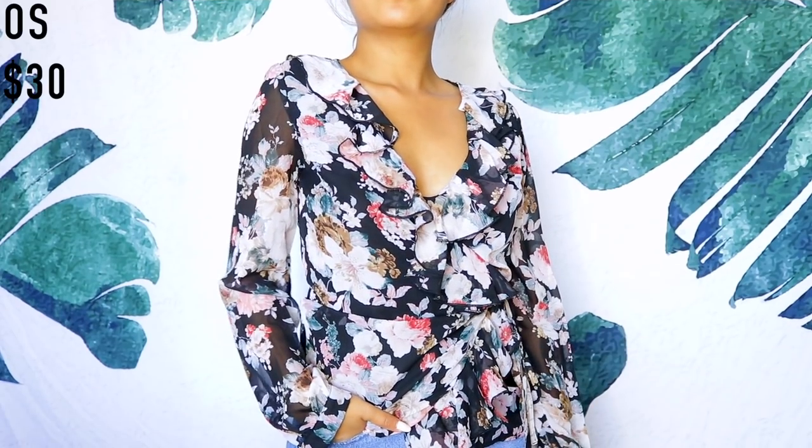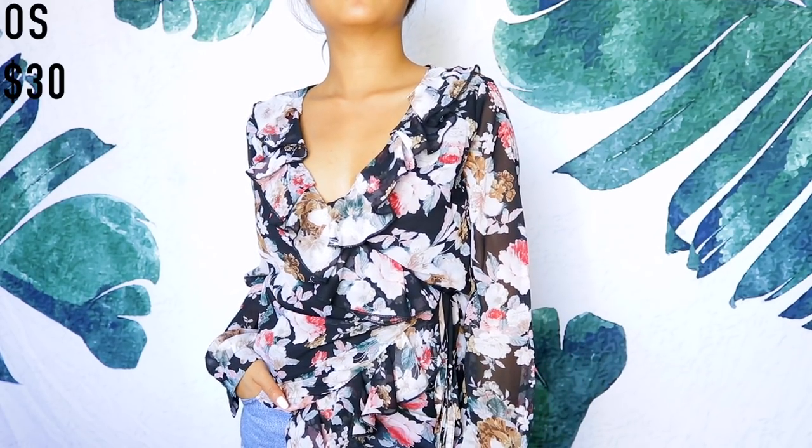Starting off with what I'm wearing — this top is super cute, but it is a little showy. You can always just adjust it; it's just because I have a really small waist so it kind of drops. But this floral top is from Shein. I got it because as a business major I'll be doing a lot of presentations. You can also wear it to a meeting or a night out with co-workers. It's a long-sleeve chiffon top, so it's not too hot — you can still wear it in the summertime.